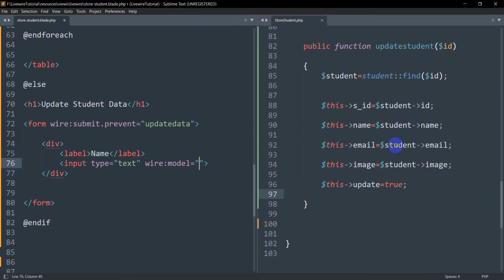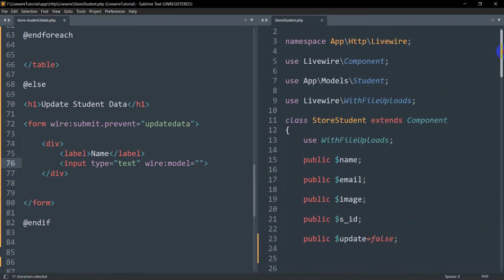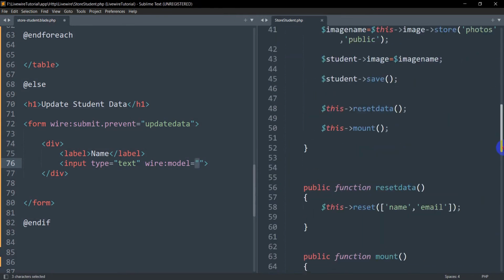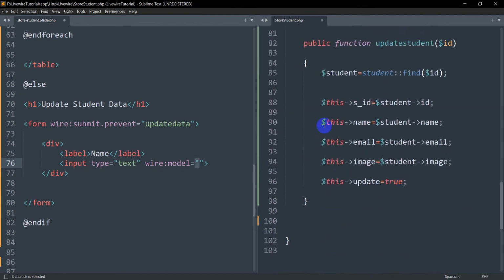Here you can see that we're getting the update value in the variables which we have over here: name, email, and image, and here you can see s_id. So inside this wire:model we need to mention $name, then $email, then $image, because we have mentioned the same variables over here.